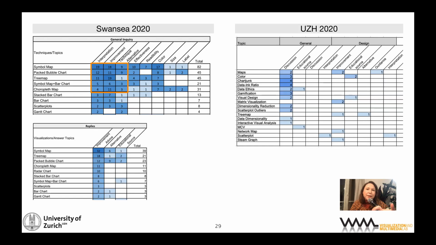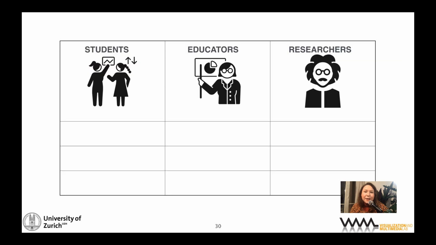For the 2 interventions that we ran at Swansea, we observed that most of the students' questions were about the interpretation of the visual design, the improvement, or asking for alternatives to the design. And the replies were about advice of improvements and sometimes about design alternatives and educational resources. Instead, when we went to the University of Zurich intervention, we noticed that the students were more engaged in discussions. Our assumption is that the introduction of this warming up exercise paved the road for more complex posts, such as, for example, the connectedness between data visualization and game design, ethics, and contributions to the Tufte data-ink ratio principle that are even alive until today.